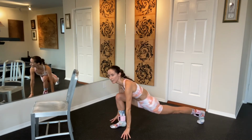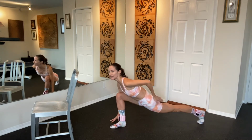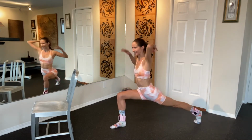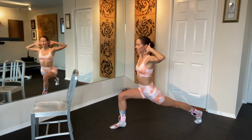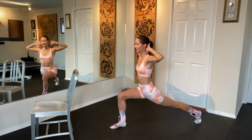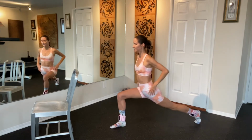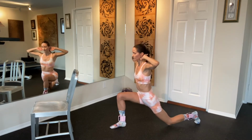Or you're staying here, hands are on the floor or on blocks, and you're going to bend and extend and really squeeze that back glute. All right, here we go. Let's get started. So find your position, find your balance. Bend, just hover that knee, 10. Anchor your left hip back. Good, extend that hip flexor. 5, squeeze.